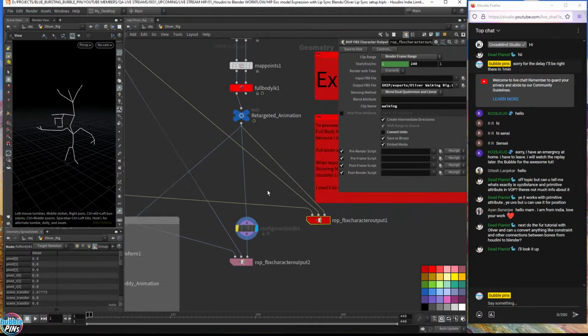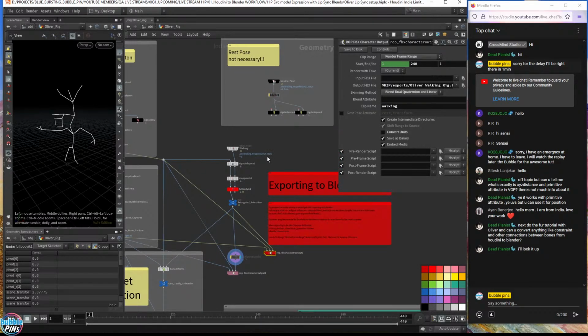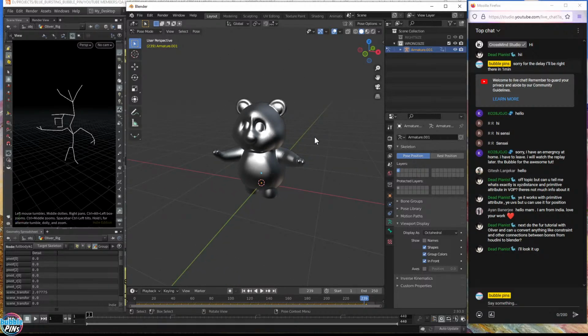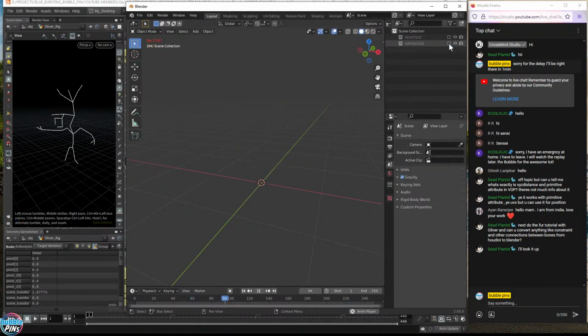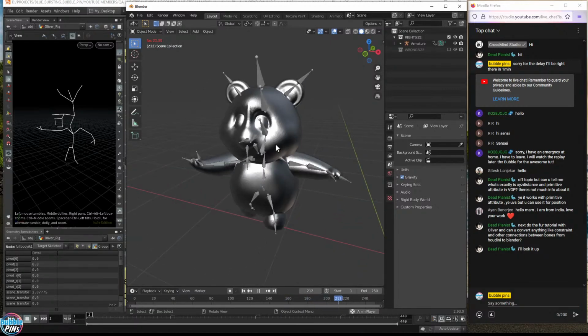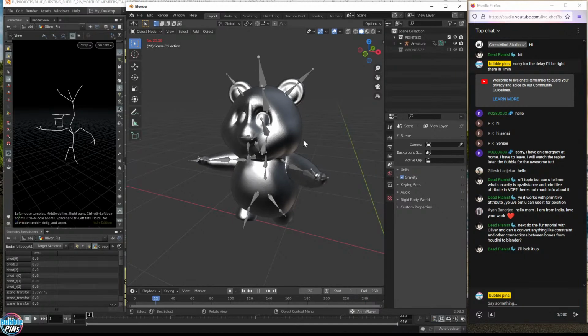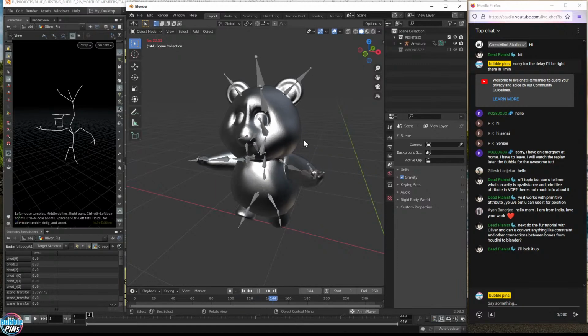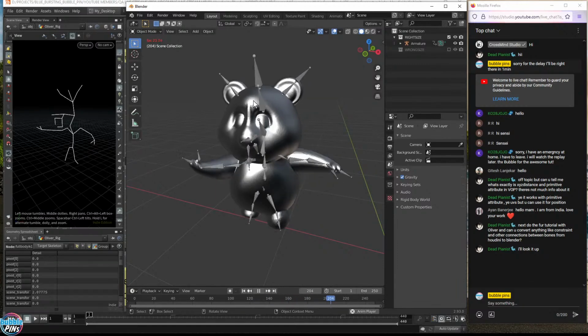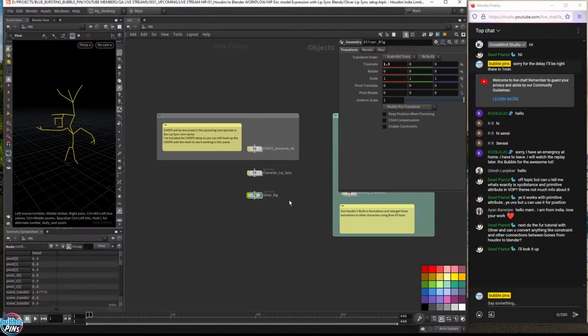Now, I wanted to show you what if we had a different animation that we want to export. So we got Oliver walking in Houdini. Now, if I start animating this and actually using this for production purposes, I don't want to keep replacing the character every single time I want a new animation. You want this to be seamless. So how do I append an animation? Let's create another animation for Oliver first.